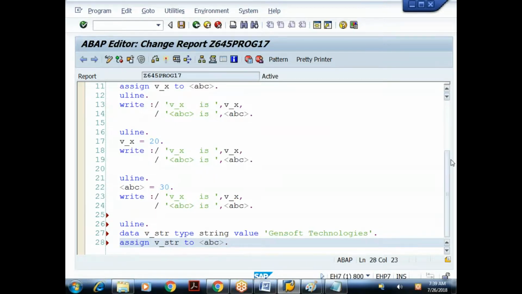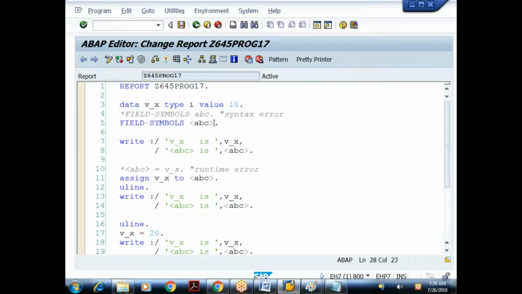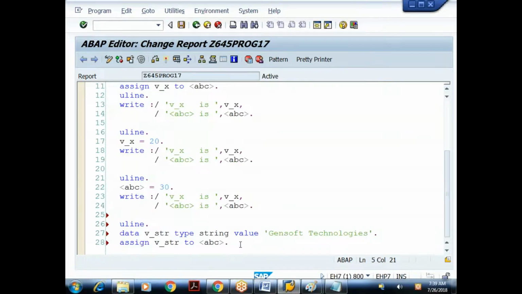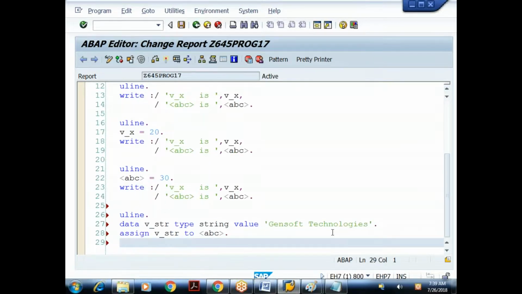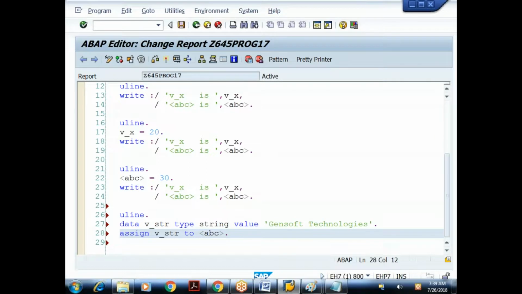While declaring the field symbol, I have not specified any data type. It is capable of storing any kind of data. So I'm assigning now. The link is established between str and ABC, which means the link is broken between x and ABC. It will point to str now.